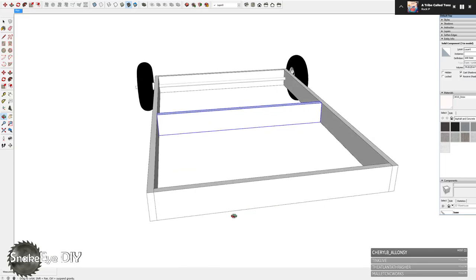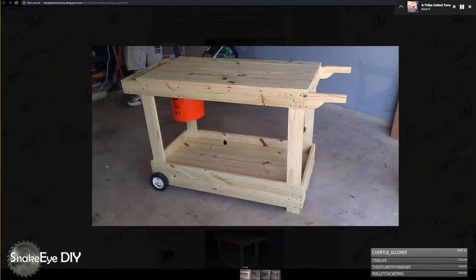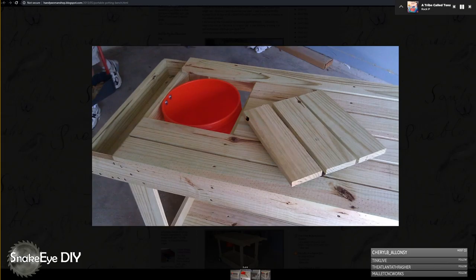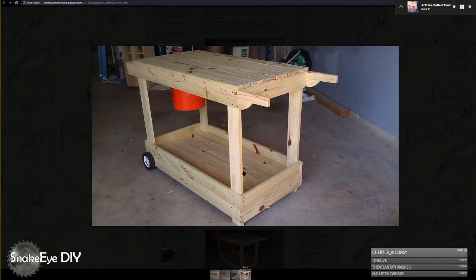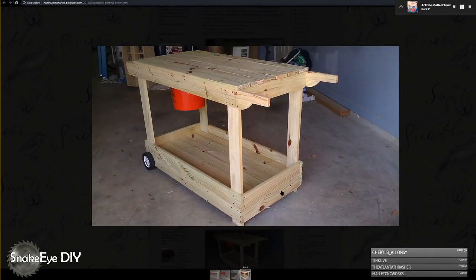So that's essentially our base. Now we want the legs. In this model, they go through the inside here. And this one looks like they're using two boards as a base, but we could just use a longer board. That sounds better.